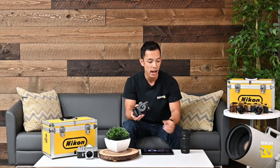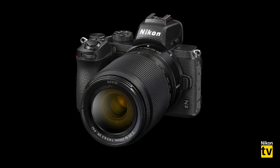You can still attach, however, S-line lenses, such as the 50 millimeter 1.8. You won't have stabilization on it, but if you have the new lenses here, such as the 16 to 50 or 50 to 250, you will have stabilization because it's built right into the lens. And we'll just show you a couple of shots here with that new 50 to 250 installed. It's a great feel. I'm gonna put mine on right now. And I'm just gonna show you another shot here of, for example, the 50 millimeter attached onto the new Z50.